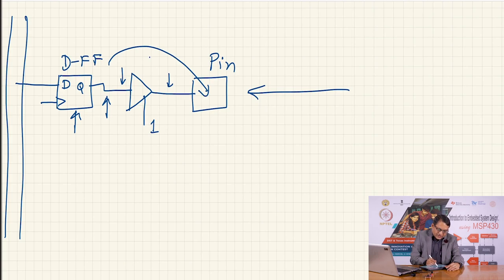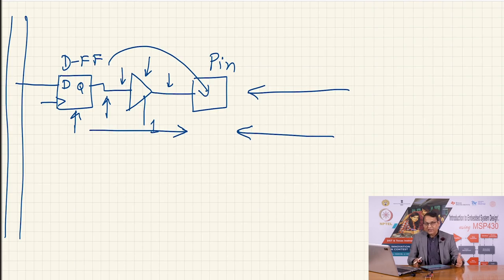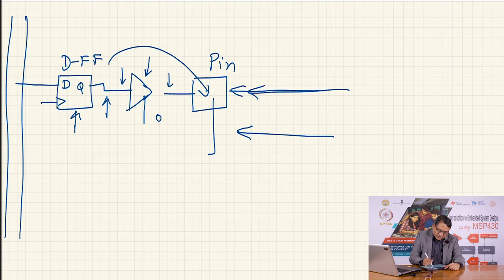Then you do not want this tri-state buffer to be enabled, because otherwise some logic will come from here and some logic will come from here, and if these two logic values do not agree with each other, it will lead to what we call bus contention. And the simplest way to avoid it is to write a logic 0 here. If I write a 0 on this control pin, then it as if disconnects this part. So, I am just left with a hanging pin from the microcontroller side, and now I can use an external device to apply voltage, and of course, this goes through a buffer and goes into the data bus.